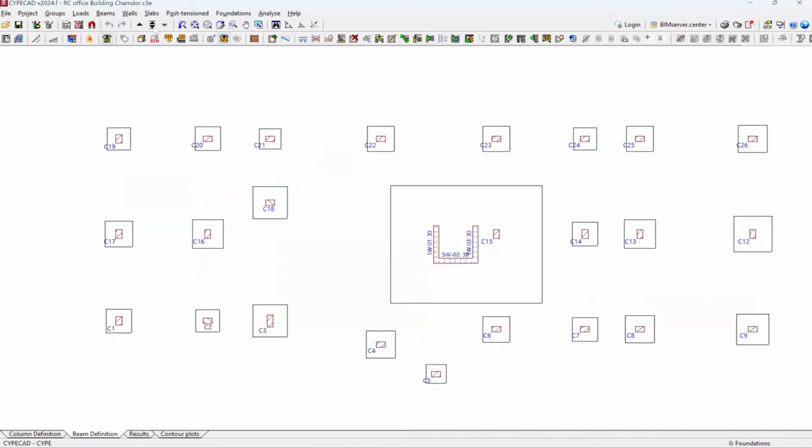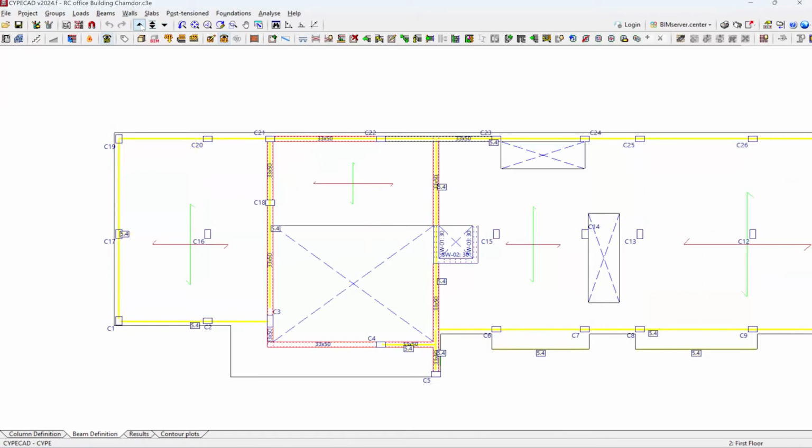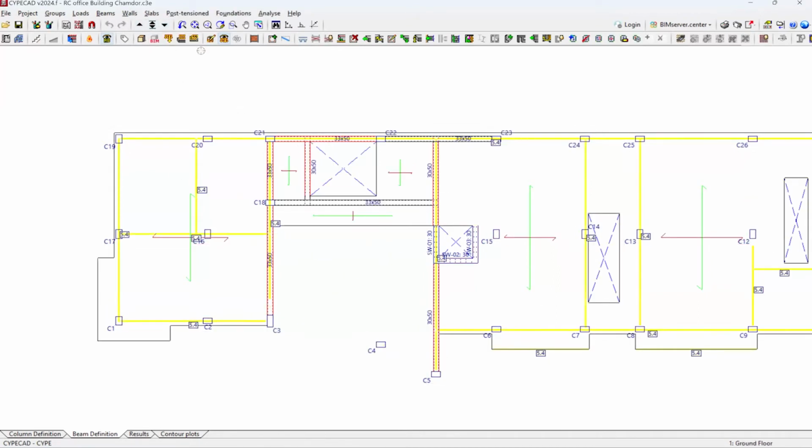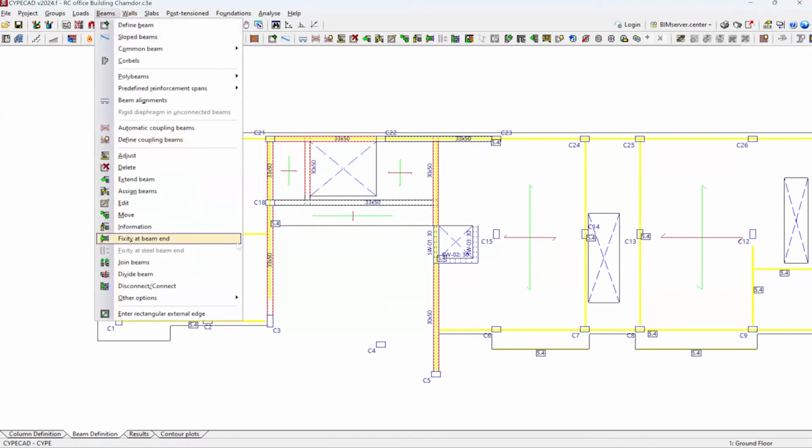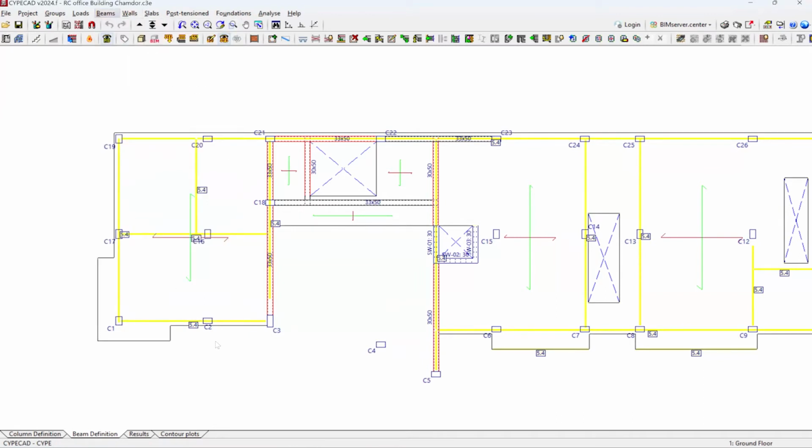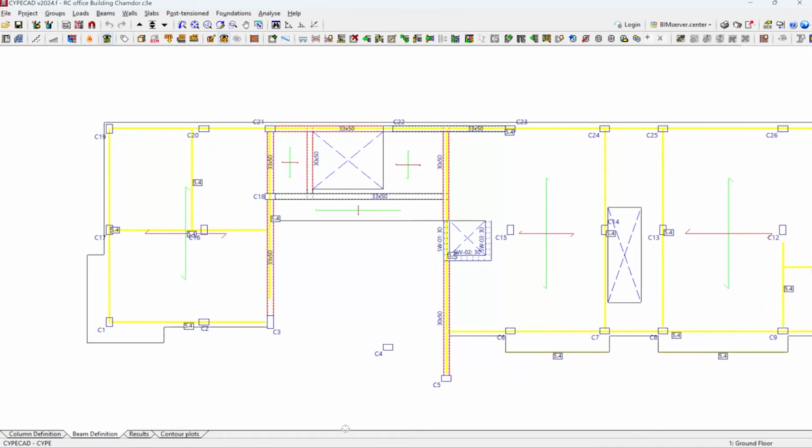after doing so, I defined my beams, but most of these column positions are going to be flat slabs. So I didn't need to introduce beams in every column or in every grid line. So the grid lines that you can see are the only grid lines that require beams.